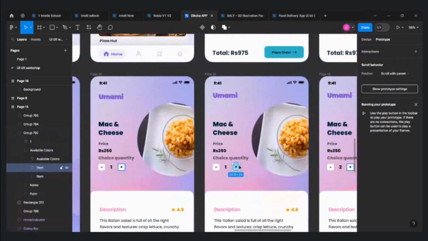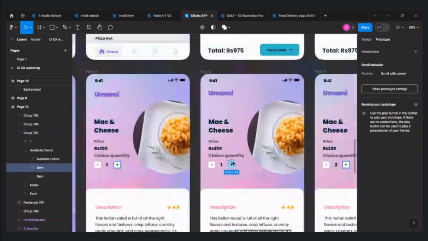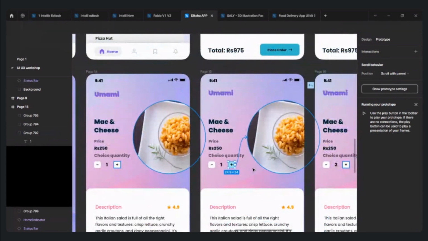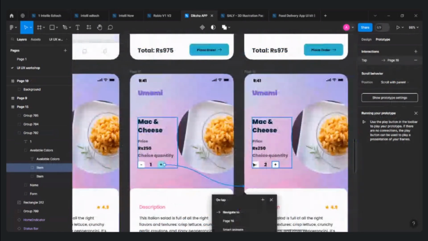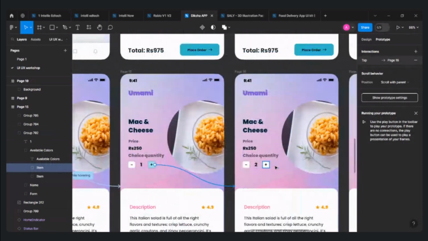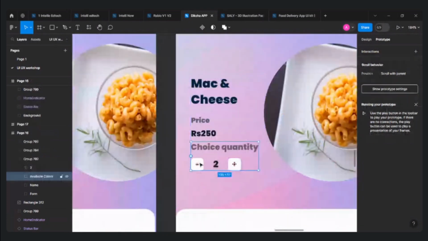Then you select this new plus button, which has a different blue shade and not white. And on clicking that button, your quantity will go to the next, like 2.